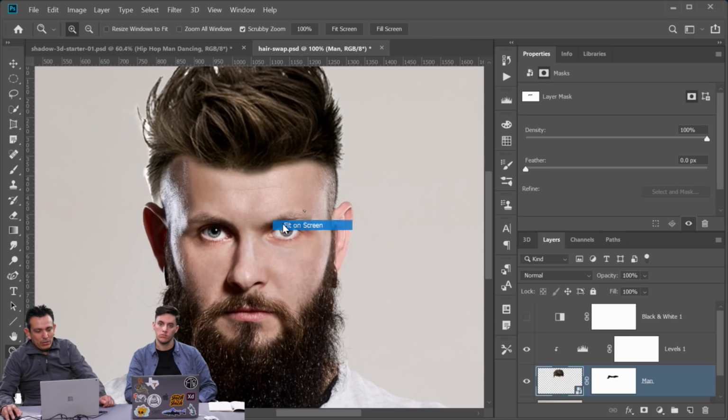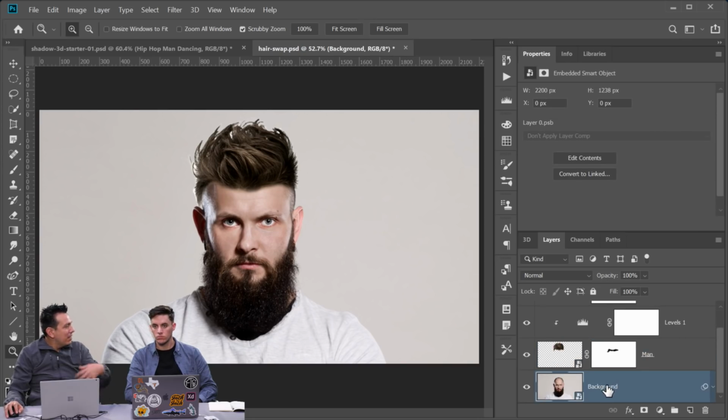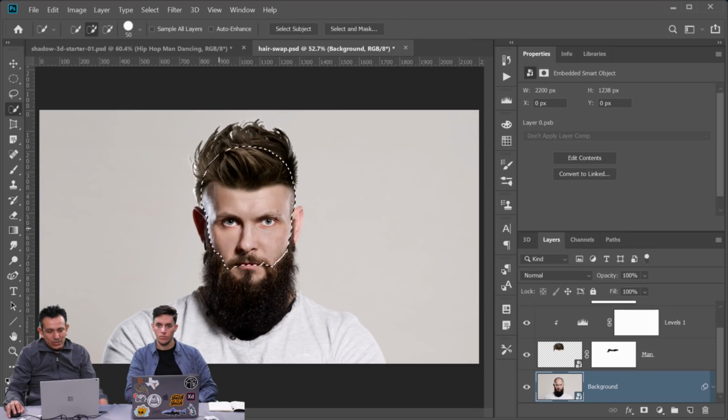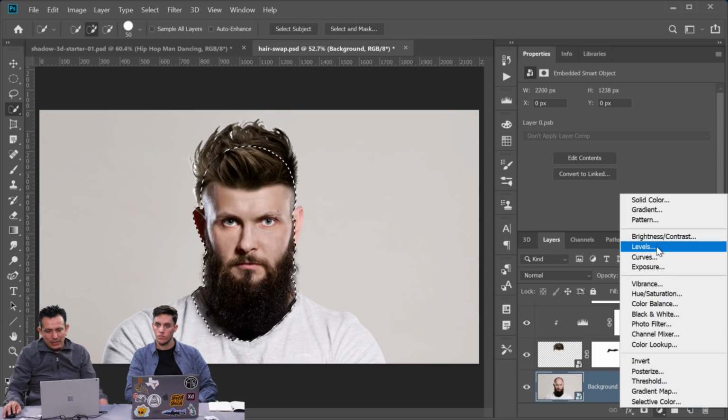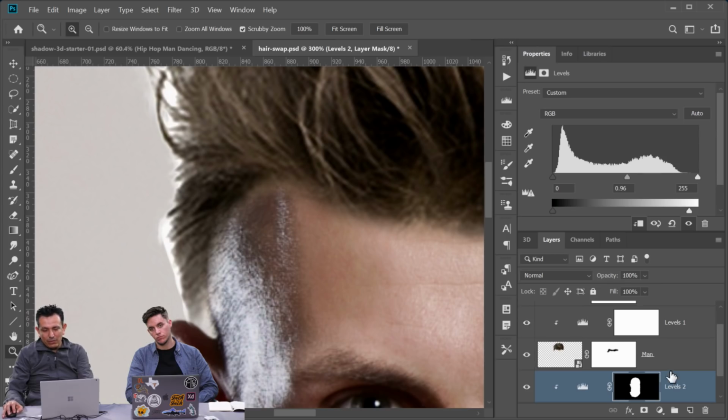And at this point, I realized that I like the way the hair looks, but I think that his skin still looks a little too bright. So there's no rule that says I can't adjust the background. Right? So what I'll do is I'll just make a quick selection of his face. And I'll use probably levels just because it'll be easier for people to see what I'm doing. I can just make the brighter pixels darker, like so. Maybe adjust the contrast. So that's before and after. And I think it just helps the hair look more cohesive. And to be frank with you, I'm almost done.